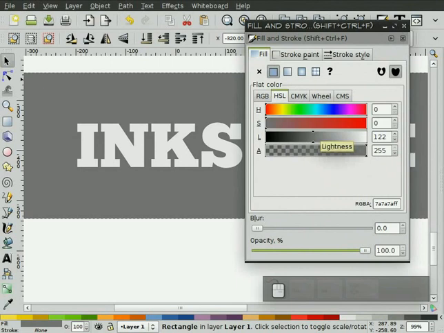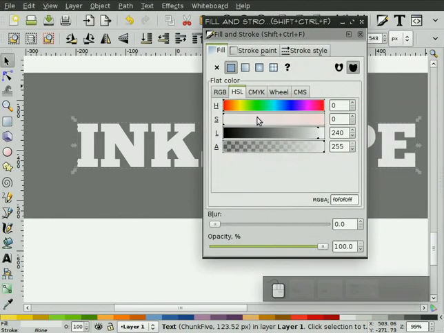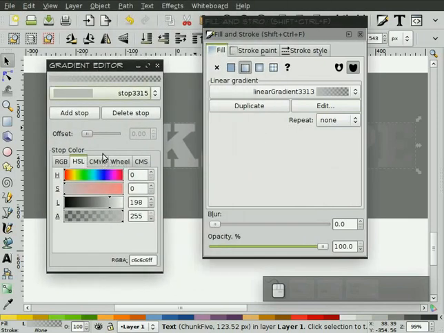Bring up something more in the middle gray. We'll make this text, leave it white for now. Actually, we will create a gradient for this text. Make sure your stroke is off. The text is going to be a gray to white gradient. So we'll pick our gray, probably something like that. We will hit the gradient button, edit the gradient, which should pop up this gradient editor. We're going to change the other stop to fully opaque and white.